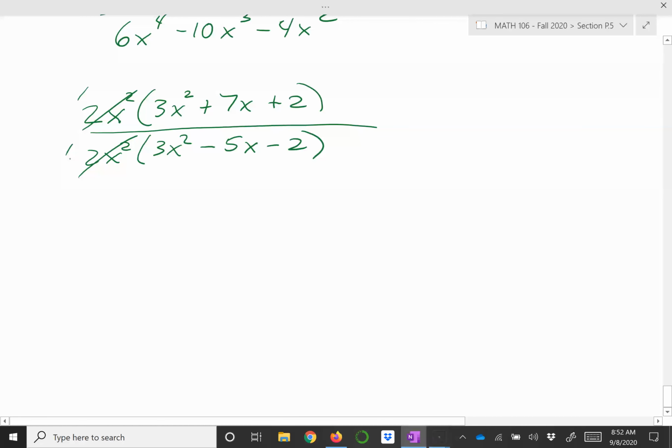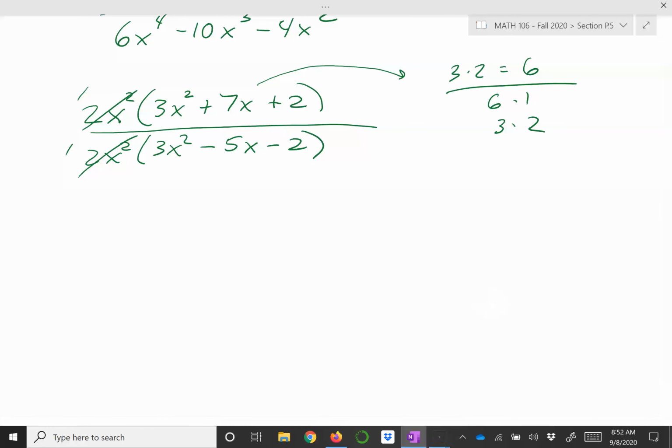So in this problem, you also have to consider, can I factor the rest? So let's look at this first one. I'll just put an arrow over here, right? So this looks like I could do 3 times 2 and get 6. All right, so the factors of 6: 6 times 1, 3 times 2. Can I get 7 from that? It looks like I can, right?